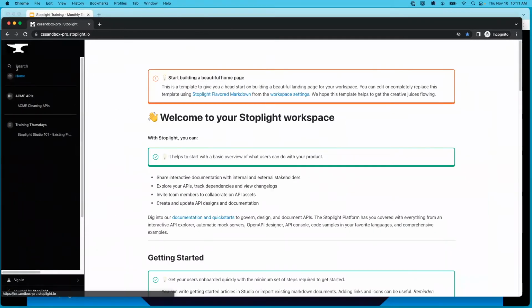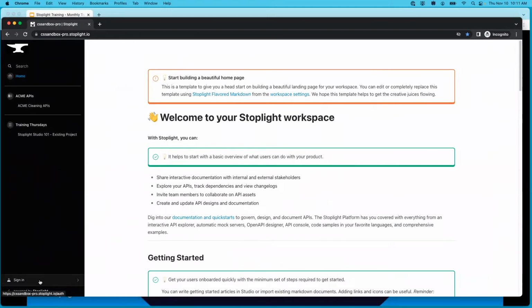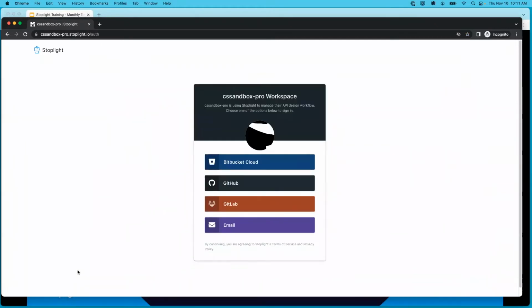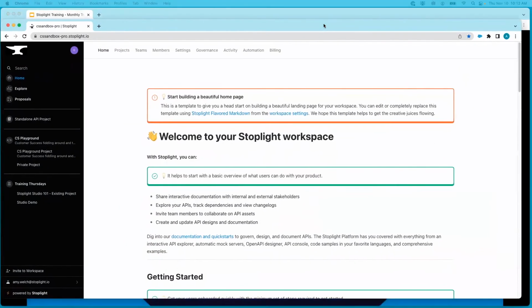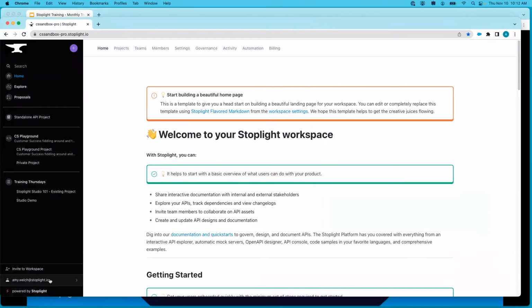I just wanted you to be aware of that and see what that looks like from a pre-authenticated standpoint. The other thing we'll do is click on the login, and you'll notice we have a number of different options to authenticate into our workspace. This is not the total list, but these are some of the different methods you could use to allow your users to authenticate. I wanted you to see this because we'll talk a little more about it when we get into our settings, so it makes more sense as we move into an authenticated workspace. So let me grab that workspace now and we'll bring that over. Here you can see we have now authenticated into our workspace.